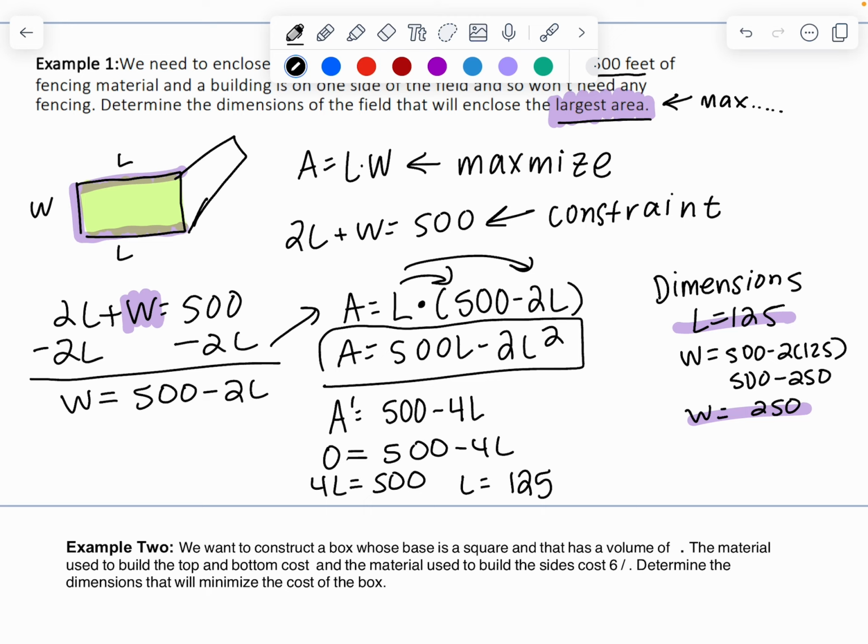One other thing to consider in this one, because we only had one critical point that came out, we didn't have to test this, but it is nice to actually do a line test because sometimes you'll get more than one option when you find the place where there could be a max or min. For example, I want to maximize this area, but maybe there's more than one option. I want the one that actually maximizes it, the exact highest one. So what I could have done here just to guarantee I had the right answer is I would do a line test. If I plug 125 into that equation, I would have gotten a negative number. If I would have plugged 126 into this equation right here, it would have come out as negative. If I plugged in 124, it would have come out as positive. So I know that this is actually a max that's happening in there, not a minimum. So that's more important to do though when you have more than one critical point that comes out.